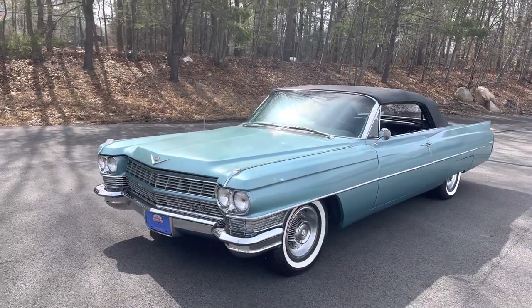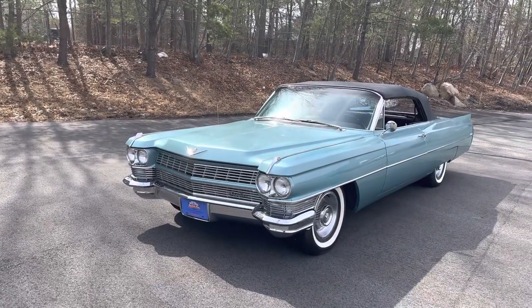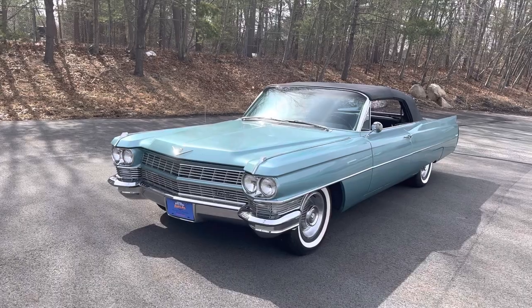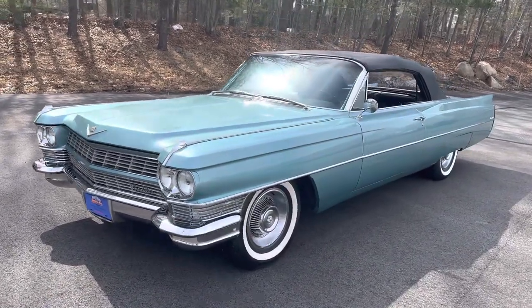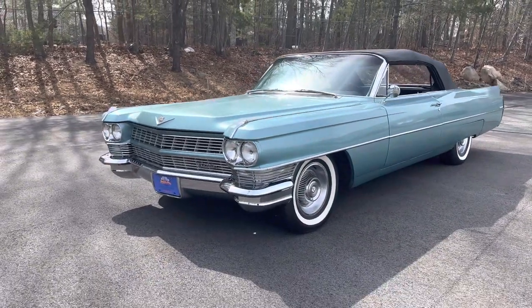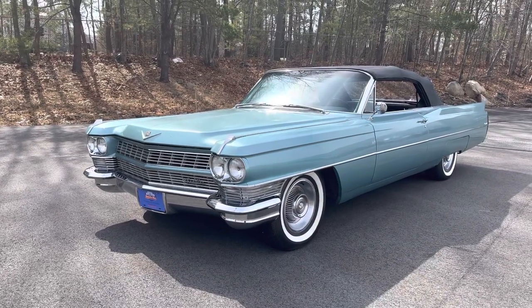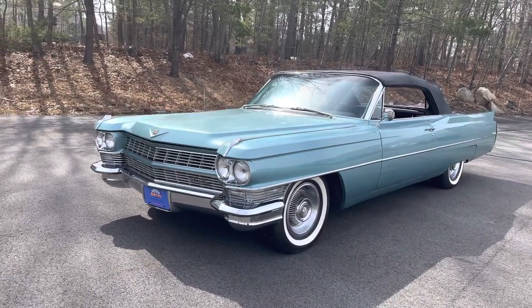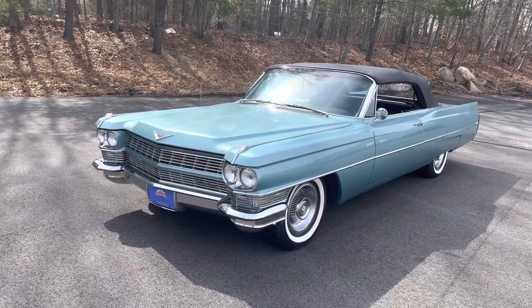There are many things on the car that show the age of the restoration. From here, the car looks like a show winner, but we'll get up close and I'll show you some flaws. This is not a show-winning car, but rather a very reliable turnkey driver that will be affordable to people without deep pockets. This car is a perfect combination of affordability and drivability.